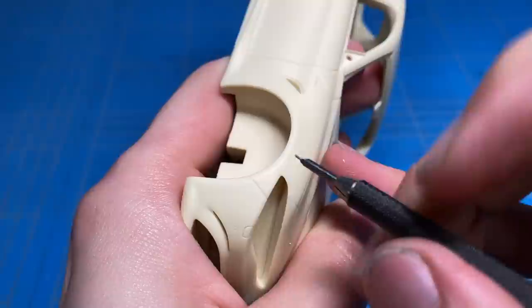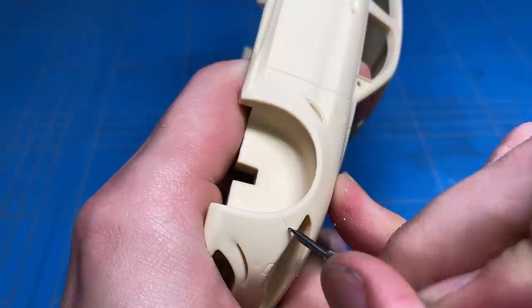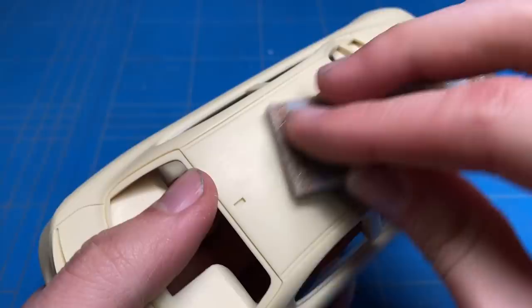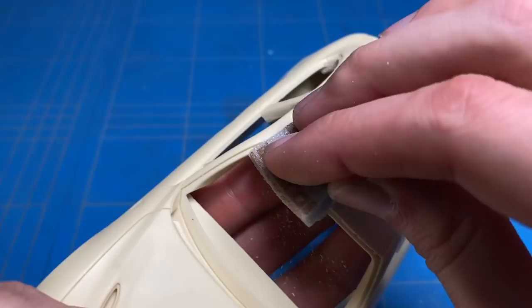I just cleaned them out here and there where necessary, but that was pretty much only on the rear doors and along that side skirt. That's pretty much it. And then I could move on to the one on the front bumper, making that a little bit deeper, as that was a little bit shallow. Once that was completed, I could move on to just sanding the entire body down with a 600 grit, just to make it nice and smooth and also give the primer something to stick to and grab onto.